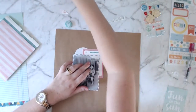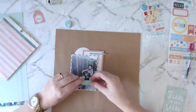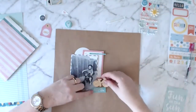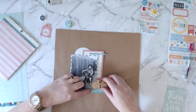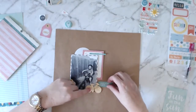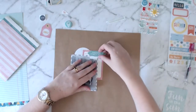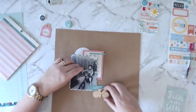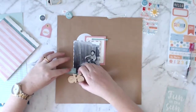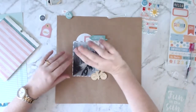So anyway, that's the background story of this particular photo, and it was obviously a color photo, but the bike is bright blue and red, and he was wearing teal and blue, and his helmet is a different color again, and the fence, and then the bushes are purple. I'm like, there's just too many colors in this photo, so I had to print it black and white, and then I was able to use whatever color embellishments that I wanted.